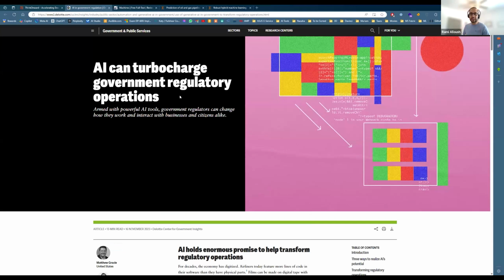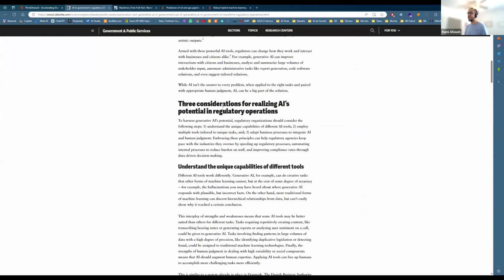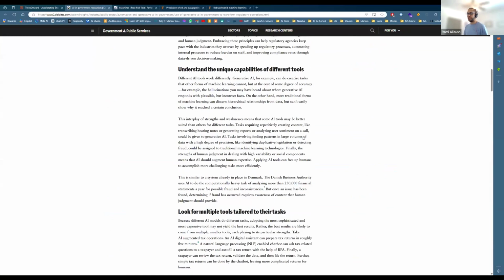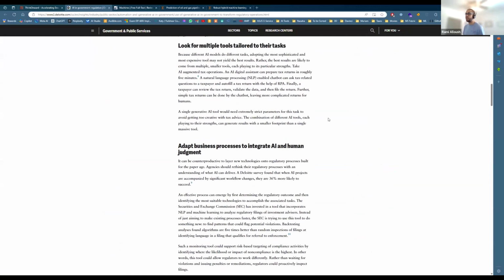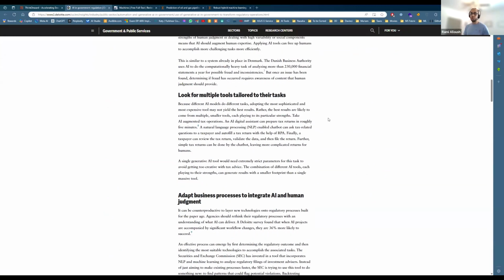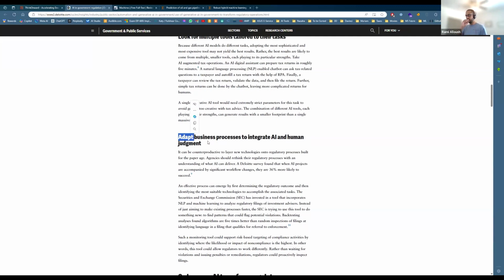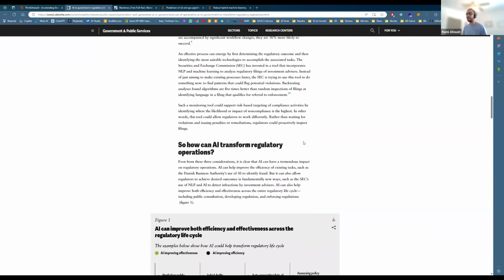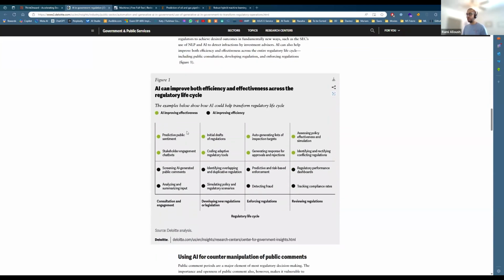Again, I'm not going through these in detail because it's plain English. I would love to give you the opportunity to go through them, and maybe we can discuss next time if you have questions. But the whole idea is that there are three considerations when it comes to AI for the regulations. Understand the unique capabilities, meaning what the AI can add to the regulations. And the core word here is NLP, natural language processing. The AI now can understand the meaning of English. English is not just a bunch of letters anymore. It can understand the meaning of this English and then be able to adapt this. And the next step, adapt to the business process and to the AI. And this summarizes how AI can improve the effectiveness and the efficiency.